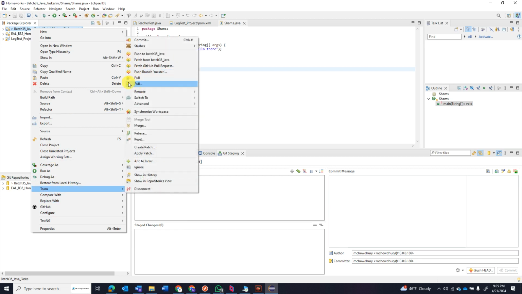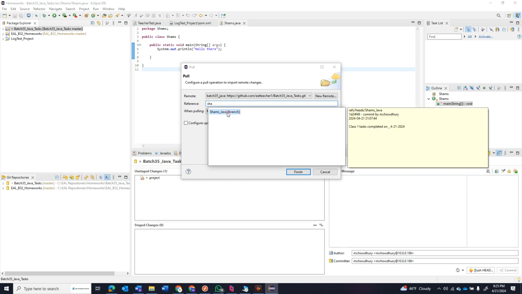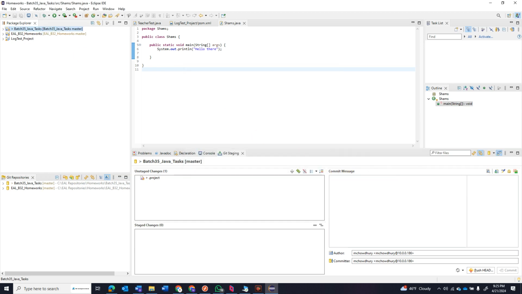There are two pulls; one has a question mark. Click on that. It asks whether you are going to pull the master branch. Here I'm gonna say no. I'm going to put in my branch name, and Finish is gonna bring the changes into your system. I'm not gonna do that right now, but that's how it works.